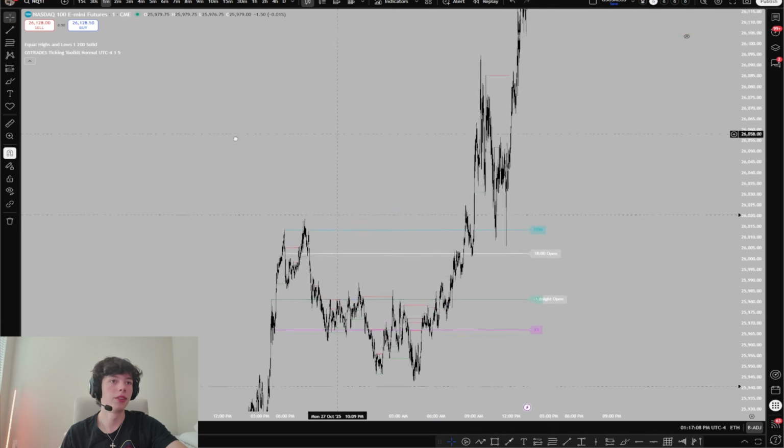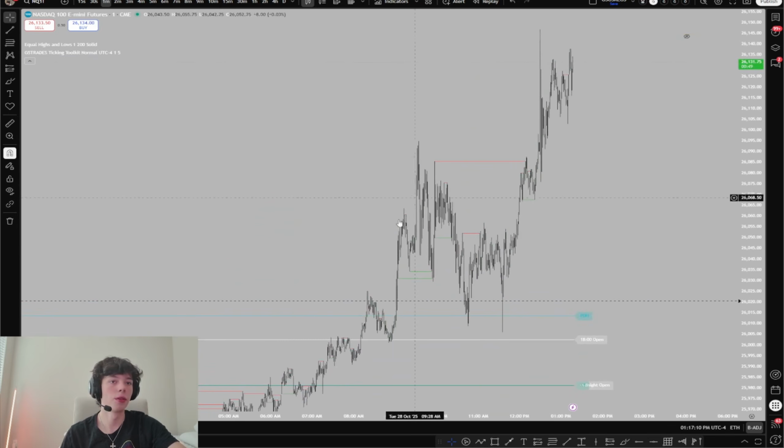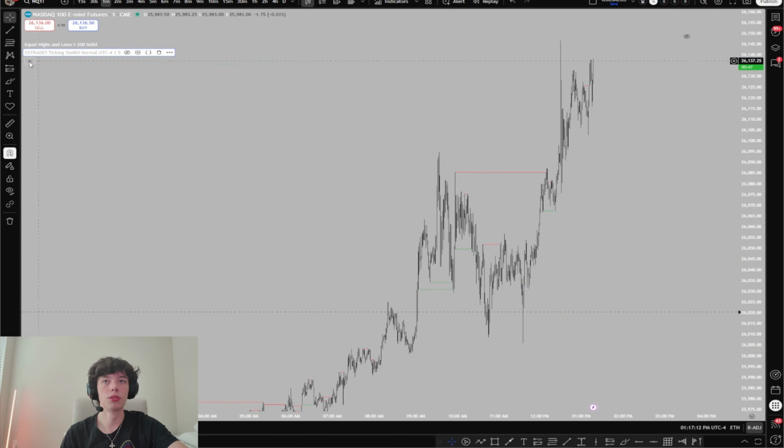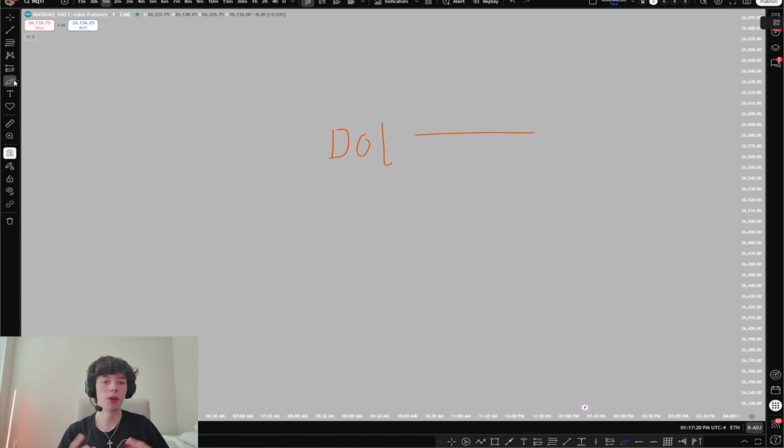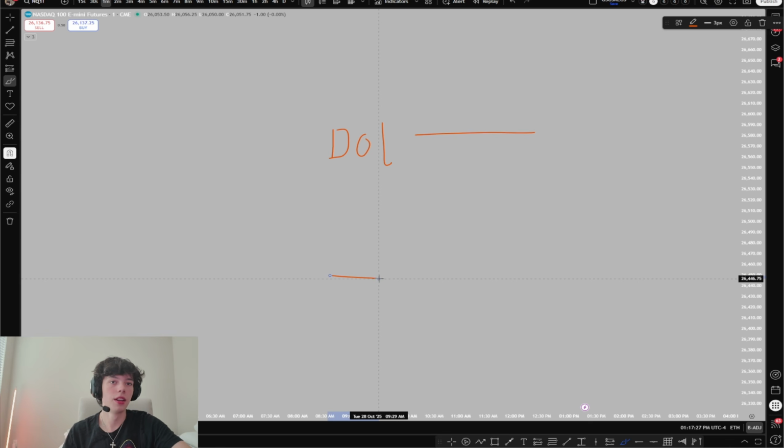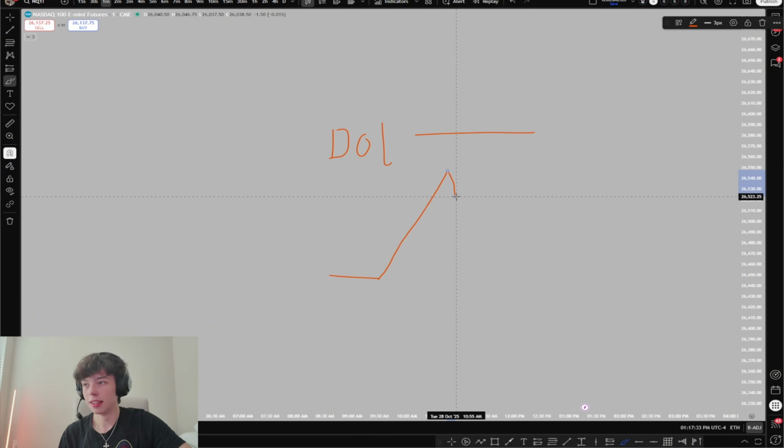We also have my ticking toolkit indicator that goes over all my key levels. Those are also really good draws on liquidity. So those were all examples of draws on liquidity. You need to have at least one. And what you're going to do is wait for the market to trade close to a draw on liquidity and then start to make a pullback. Okay, this is the most important part.